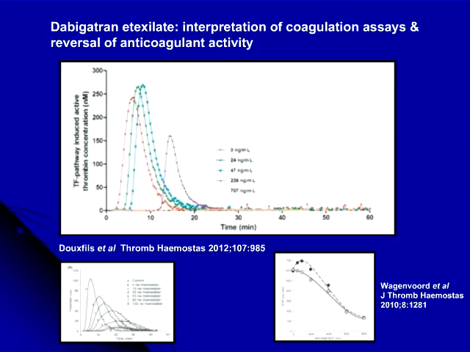And I don't want to spend too much time on this because, as with the rivaroxaban example, I'm not quite sure yet how this information would help me as a clinician. Hemker and colleagues have demonstrated that this is at least in part an artifact due to the algorithm used in the calculation of thrombin generation. On this graph you can see the actual amount of thrombin measured in an experiment, and that calculated from the composite of the thrombin and the alpha-2 macroglobulin-thrombin curves in the CAT assay using the algorithm, which clearly overestimates the true thrombin generation. But as I say, I'm not really sure how helpful this information is going to be yet.